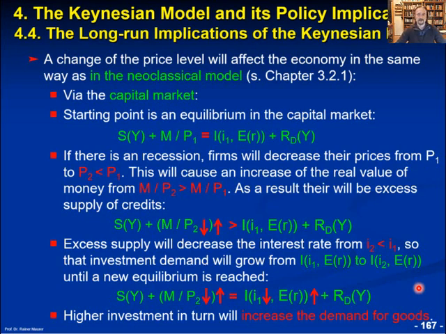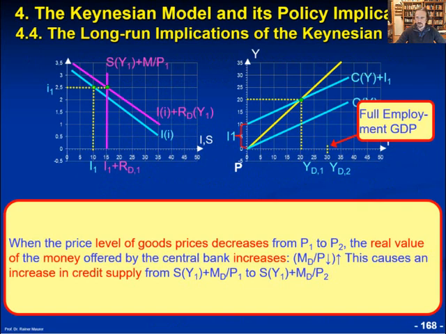But that's something I would like to analyze with the help of our diagram, the demand side module of the Keynesian model. So when the price level of goods decreases from P1 to P2, this means that the value of total credit supply gets larger. So let's assume that this decrease of the price level causes an increase of the total credit supply just by the length of one little quad. So this will be our new total credit supply, consisting of the old savings supply of households plus the new real value of money supply.